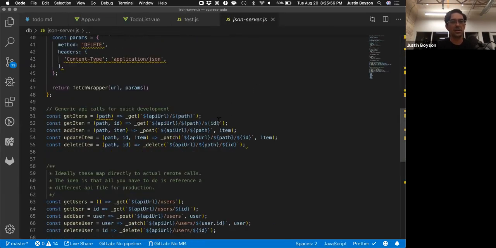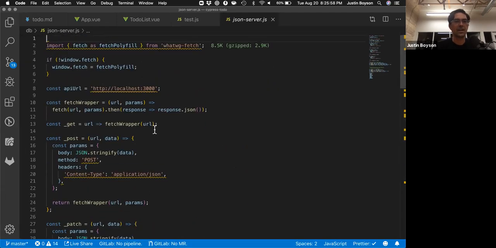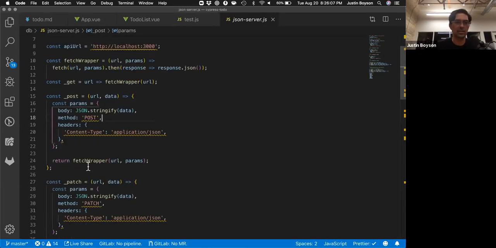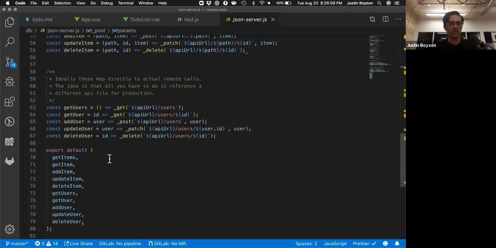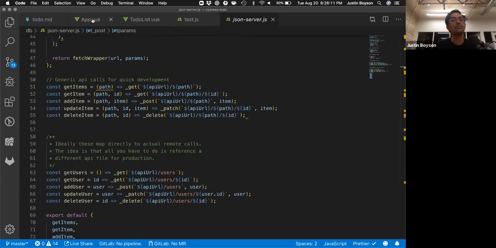I wrapped up some nicer interactions because I like to use fetch, and fetch by default doesn't parse JSON, so it's got a little fetch wrapper on it to parse everything as JSON because that's what we're using, and run gets and posts very easily. But basically, I love Axios. Fetch is going to become the standard, so I'm trying to get more used to it, and that's it.